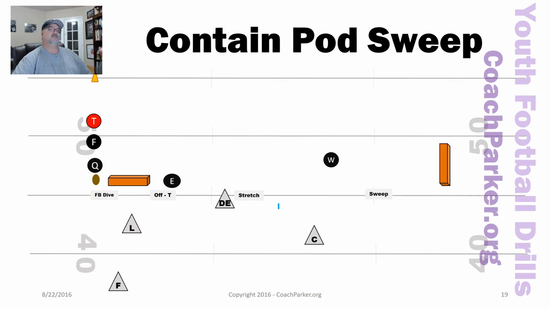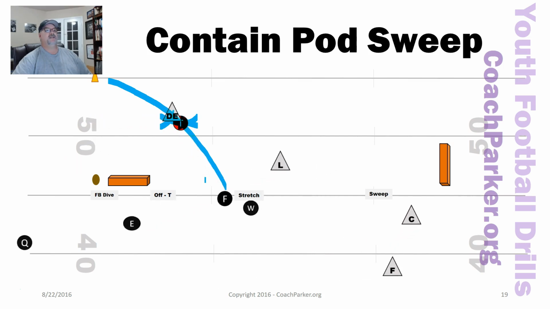So let's go. Okay, so here's the sweep, and this is what we're looking for. Now, even though, just real quick, our D end is moving to this point, he's got to adjust on the tailback a little bit, or any back that's moving to his contain point. So as he sees that, they should cross about right in here if he's doing that right. So let's take a look at that.